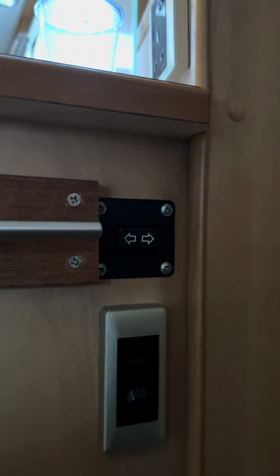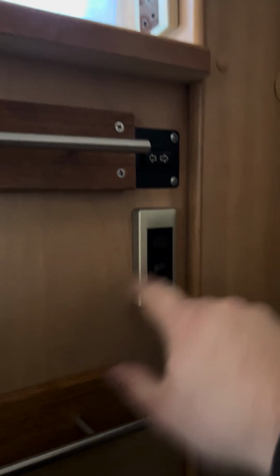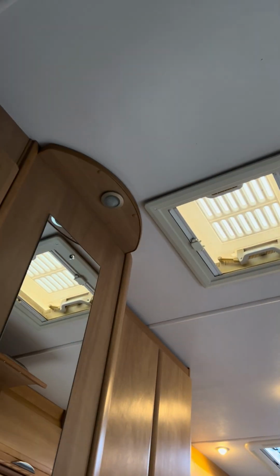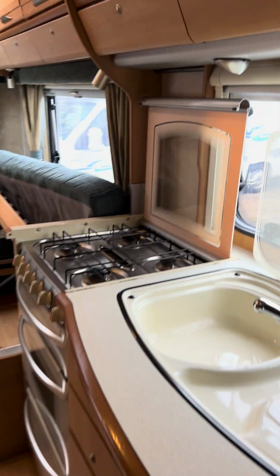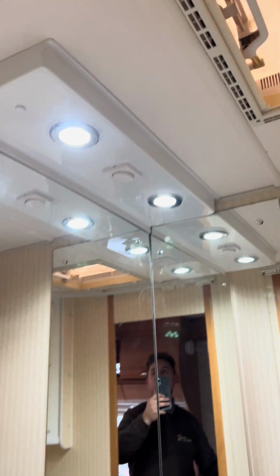Down here, we've got the step switch just here, and your two light switches that I was just showing you there. So basically for the lights at the back, and this one and the one above us there. So that's those two switches just there. The rest of the lights, as I just pointed out, have got their own switches on them. So you've got these two here. We've got 4 in the back end of the vehicle underneath the cupboards. And we've also got the lights in the bathroom, which work from that switch.